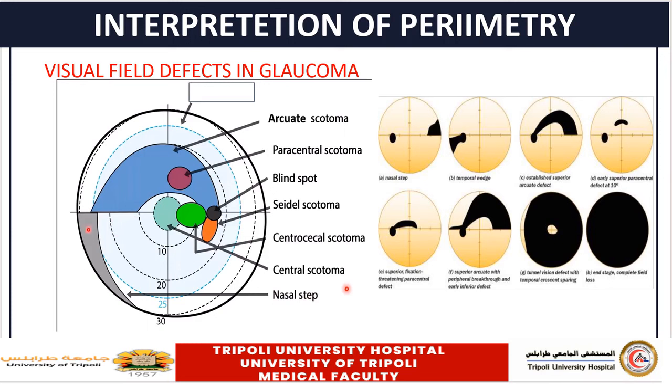This is a peripheral scotoma that encroaches over the central field. And it differs from the Ronne nasal step that occurs when there is a fusion of the upper and inferior arcuate scotomas. Similarly, this is the visual field, exactly the same finding. This is tubular field with temporal island vision, and this is total blindness.